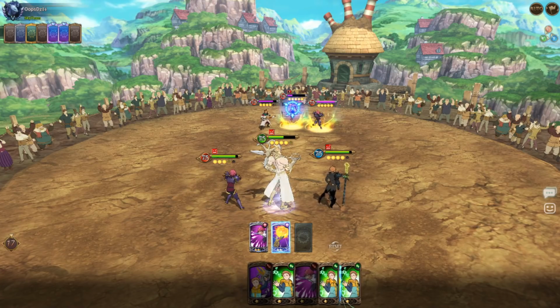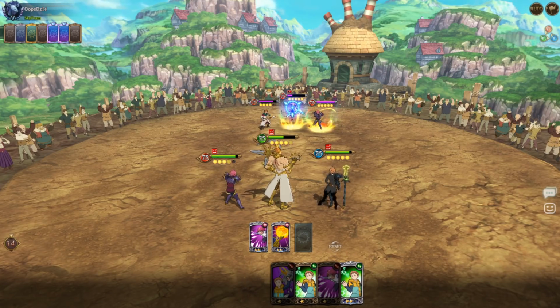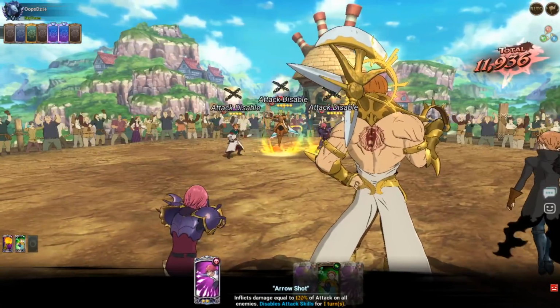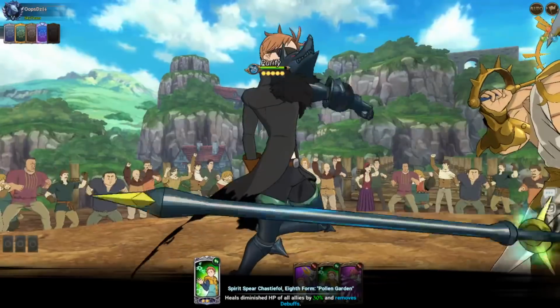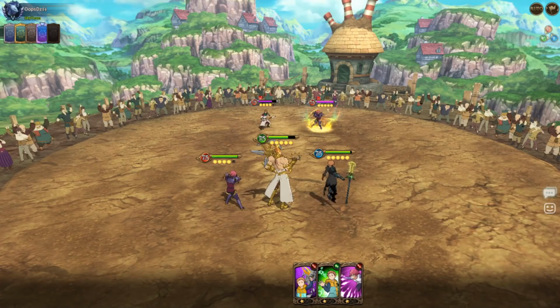Let's do that. Let's just heal just in case. He's gonna take away all of our ult gauges, man. That's so annoying. Can't get rid of... We can't... Okay, perfect. We got rid of him at least. Alright. Heal up. I don't know. We'll see how this goes.